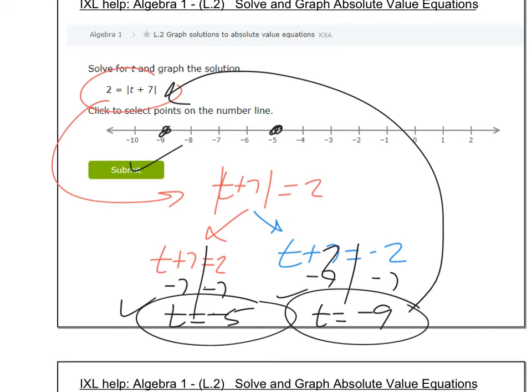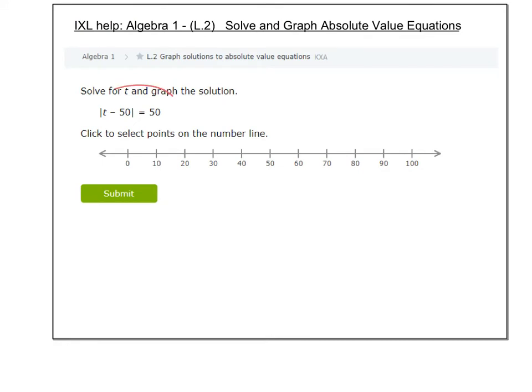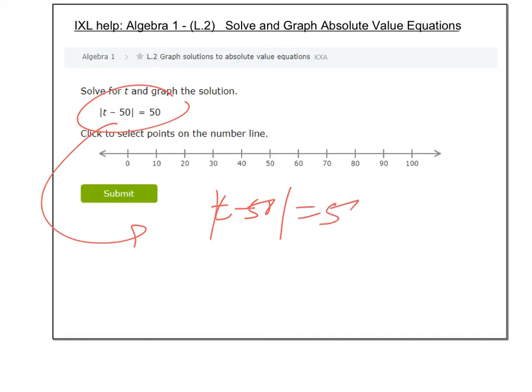This one looks like it could fool some people just because it's got 50 in there twice. I could see some people putting 0 for an answer or thinking that it's something like that. But just take a look at it here. You should be able to break into 2 cases for this one. And even 0 can be an answer, but just realize there can also still be another answer here too.